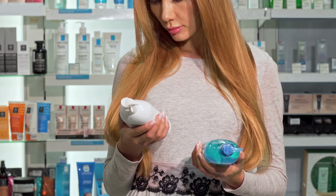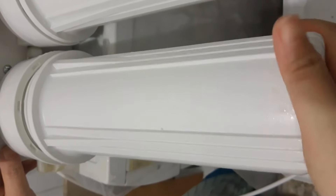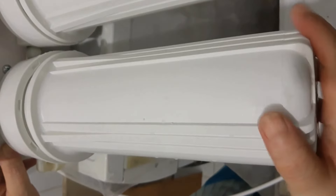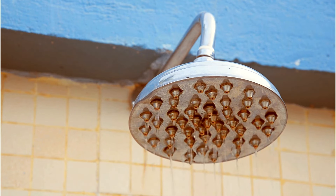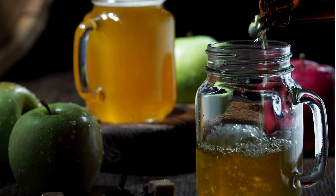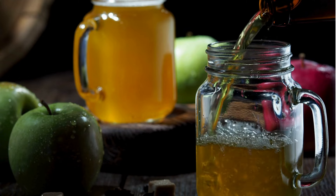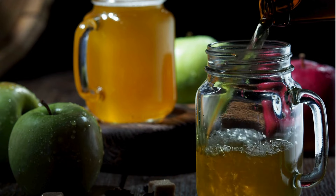So you want the solution? Invest in a good clarifying shampoo, or consider installing a water softener. Get a high-quality filter that can remove certain minerals and particles from your water — you cannot see these things with your bare eyes until they build up on your shower head. Another solution is to do a vinegar rinse; it can help remove mineral deposits. Regularly clarifying your hair will ensure that your curls stay vibrant and bouncy.